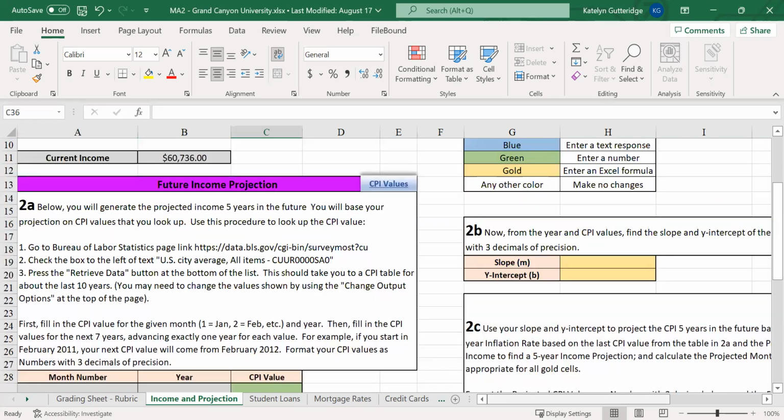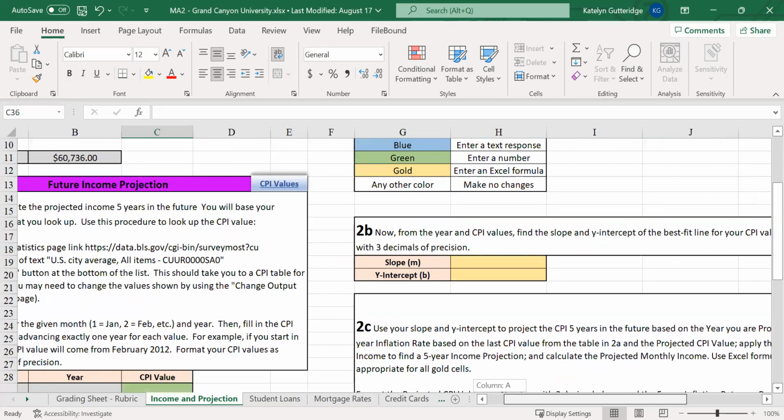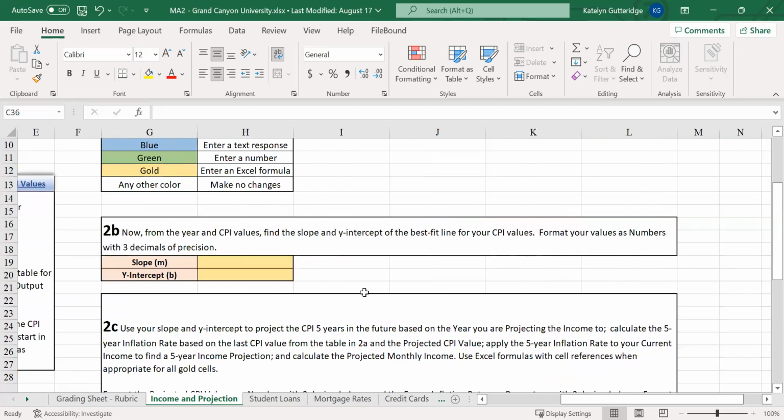Once you know your CPI values, then you are going to calculate the average slope and y-intercept for the CPI values and years. The CPI values are going to act as your y values. The years are going to act as your x values. You want to make sure you use the slope and intercept functions the same way we did on Major Assignment 1 in the income analysis.